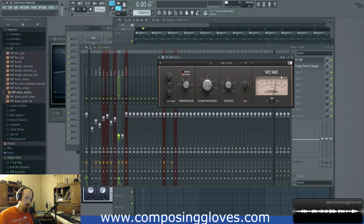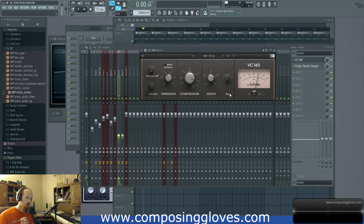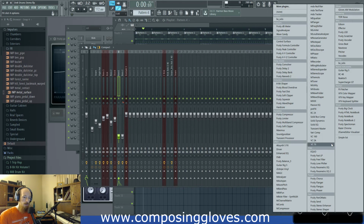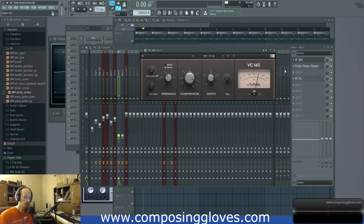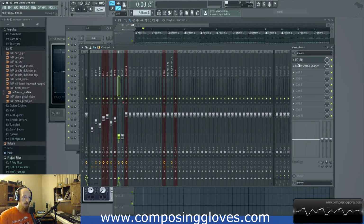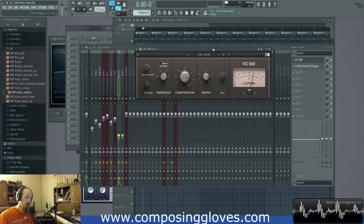This is the VC160 modeled after a live compressor. An actual compressor is very popular for, I believe, drum processing. But what's crazy about this, I don't know the total history about this, but I believe Pro Tools has the VC160, but they have, no, this isn't it. Pro Tools has the VC76, I believe. Yeah, the VC76. So what's interesting about that? Maybe I'm wrong. I need to go look it up. Anyways, different plugins.